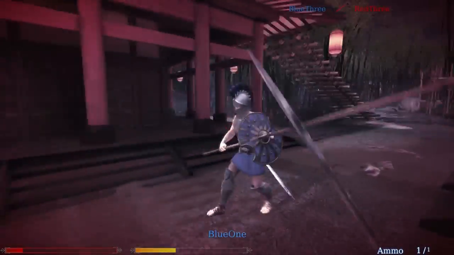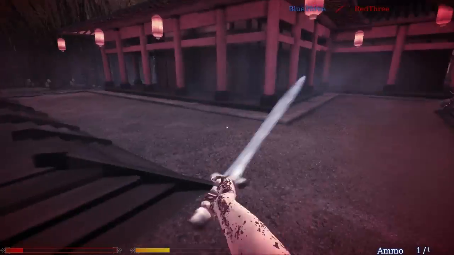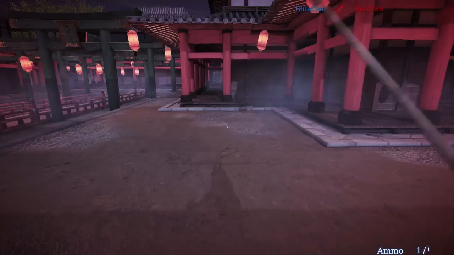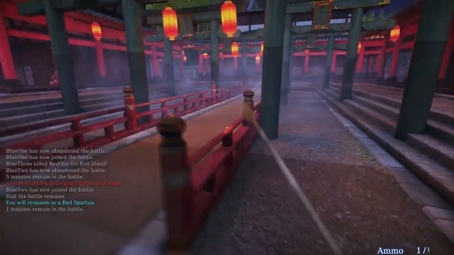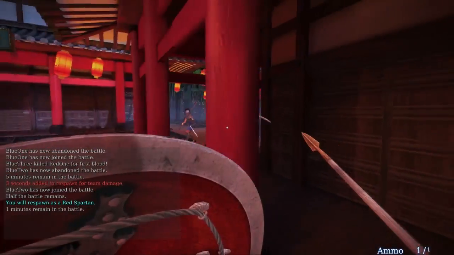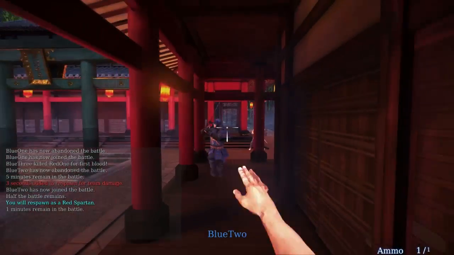What helps is the fact there's a lot of custom animations here. You notice that with the bow drawing, for instance, the drawing of the samurai sword, the over the head, as well as the shield bash attacks available for the Spartan there. So there's definitely a lot of custom work going in there, which I very much appreciate.